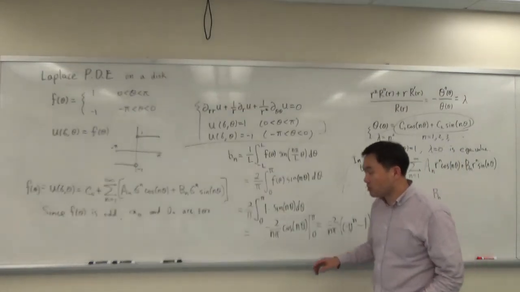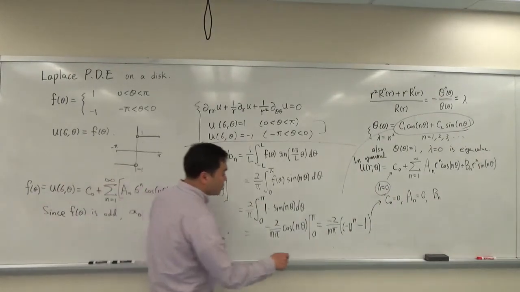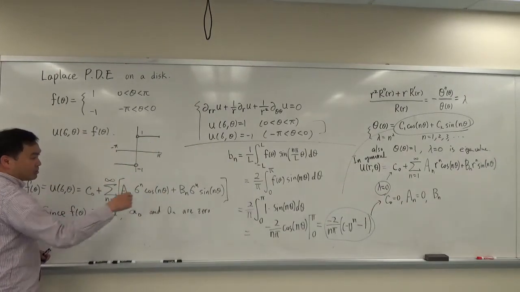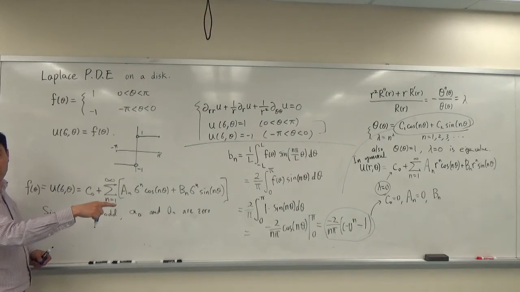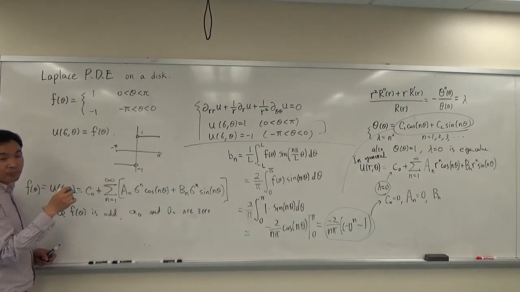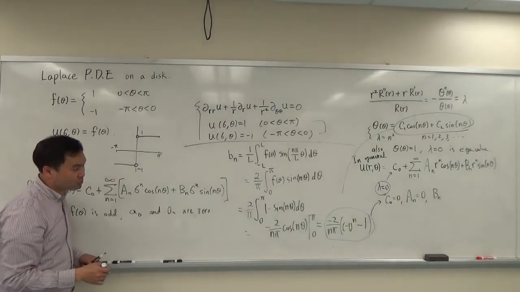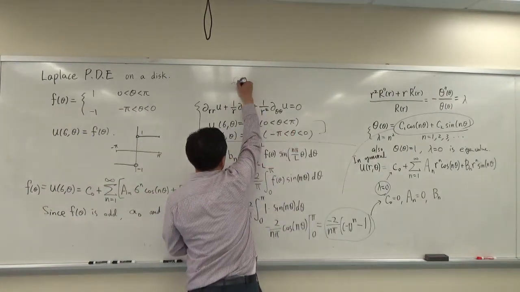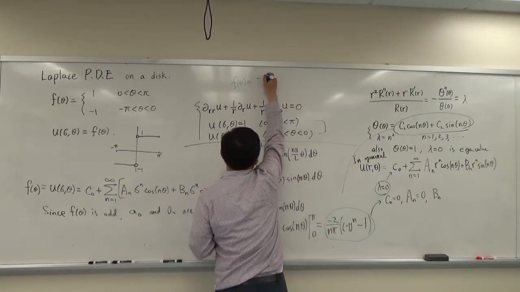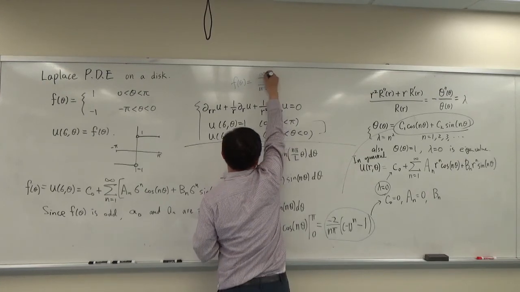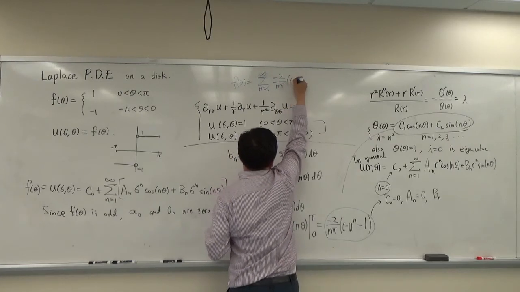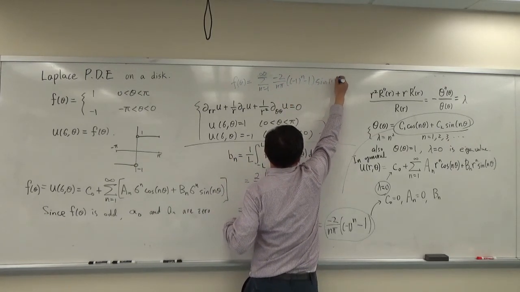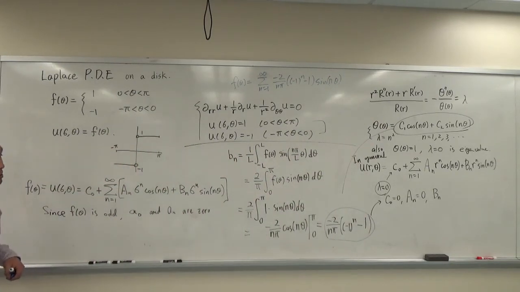So you have to think about where this fits in this series. That goes in front of the sine, right? So what does that match with? Or should I write down the Fourier series? I don't have any place to write, that's the problem. See, the Fourier series is that f of theta is equal to the summation of n from 1 through infinity of negative 2 over n pi, negative 1 to the nth power minus 1, sine of n theta. So that's the result of the Fourier series. If I take the Fourier series of this f theta, that's what we get, because all the a0 and an's disappear.